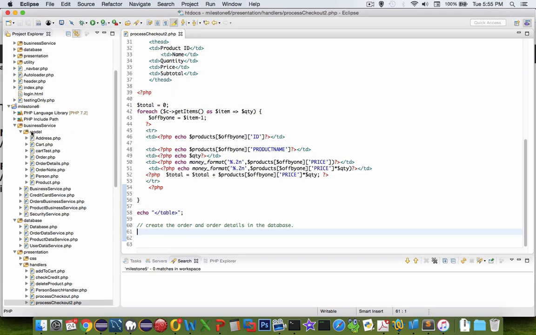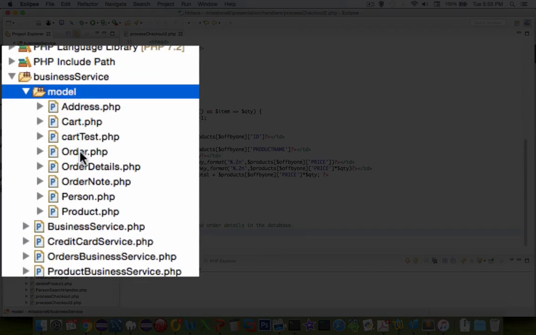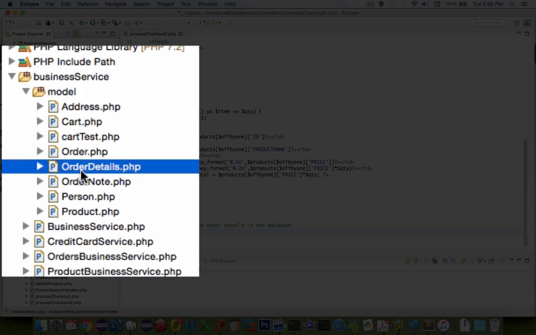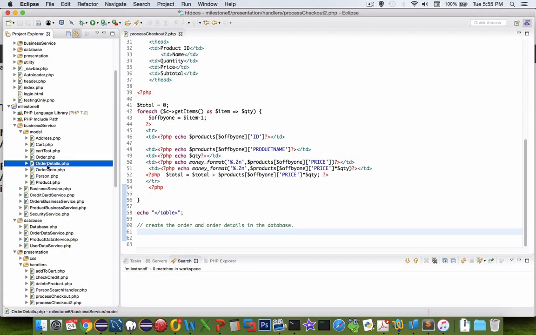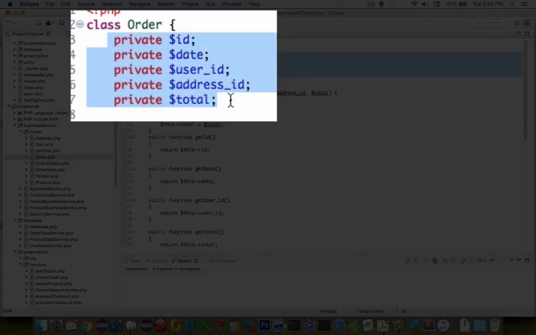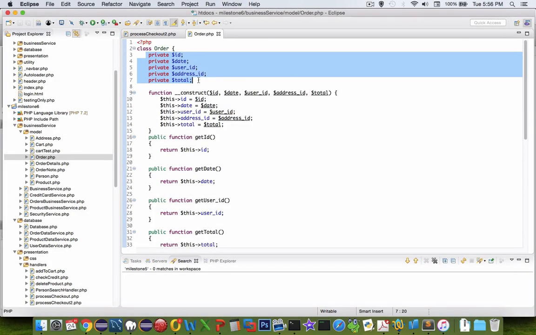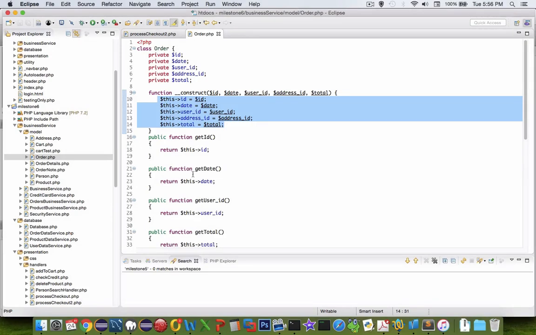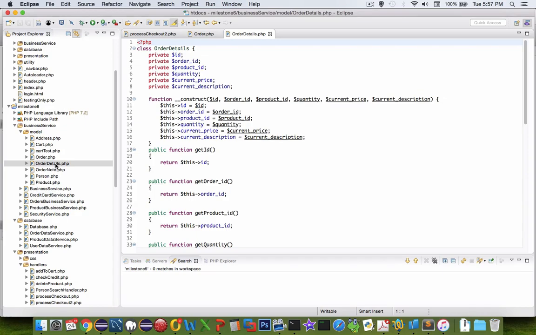Let's switch into the folder called model, and I want to show you two different things that I've created. First of all, I've created an order object, and I've also created a class called order details. Let's take a quick look at those, and you can probably duplicate these without too much trouble. The class order has a bunch of properties that all relate to what you put in an order. We have a constructor to create new ones, and then we have all the getters and setters. That's all there is to it. The order class is basically just there to save sets of data. The same thing with order details. Let's take a look in there.